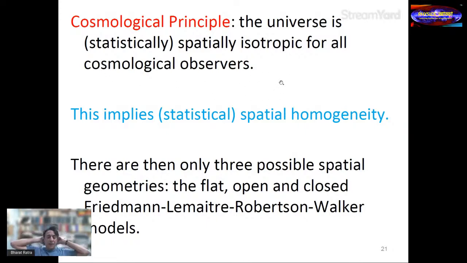So if you think about this a little bit, and think about yourself on the Milky Way, and you have friends on other galaxies, if it's possible to think about that, at least in your imagination. So you have a friend on the Andromeda galaxy and you ask her what the universe looks like around her on very large scales. She's probably going to tell you that it looks roughly the same as what it looks like around you, that it looks isotropic around her on very large scales.